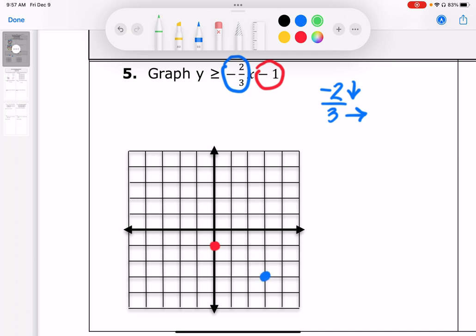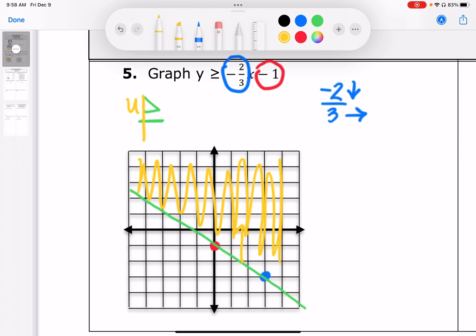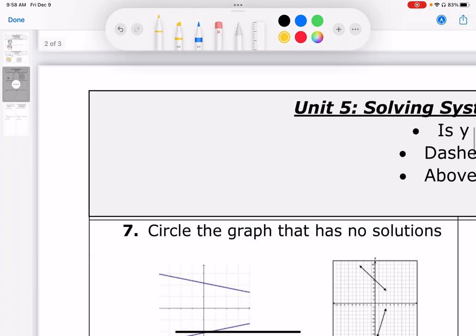Then we have to pay attention to our inequality sign. Our inequality sign tells us that it's going to be a solid line because there's a solid line underneath. That means there's going to be a solid line on our graph. And our last step is to figure out which way we have to shade. When we look at our inequality sign, we draw a line through it, and this makes the letter P for up. So because it makes the letter P for up, that means we go at any point on our graph, pull an arrow up, and that's the side of the graph that we have to shade. All those should be super easy.